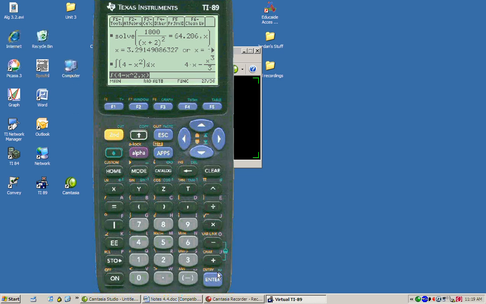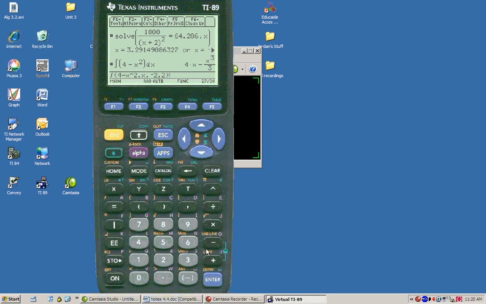All right, so I'm asking the calculator to integrate 4 minus x squared, 4x minus 1/3 x cubed. The only thing the calculator does not do is put in the plus c. It makes you remember that. All right, but let's say we wanted, so that's the indefinite integral. Let's say we want to do the definite integral. Go back to after the comma x, but before you close the parentheses. So we're going to do comma x, then we're going to do comma negative 2, comma positive 2.